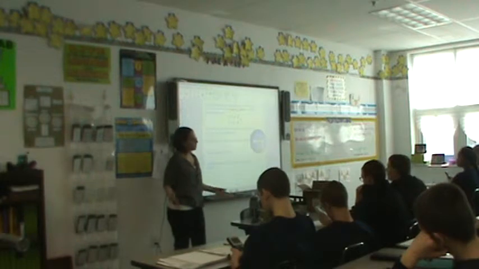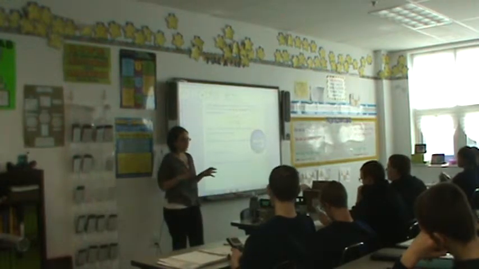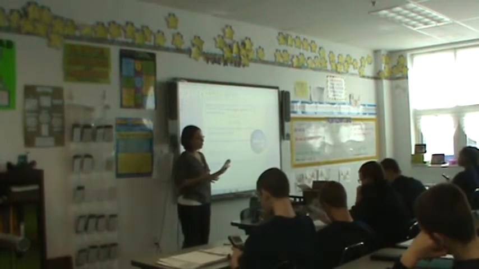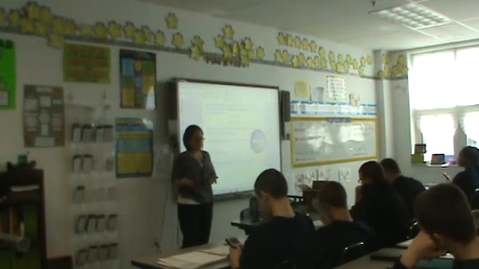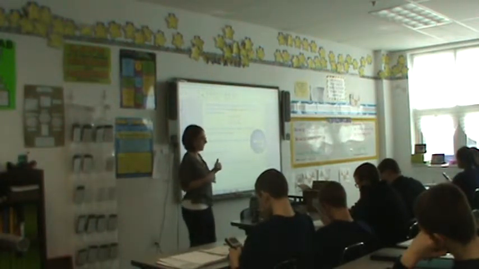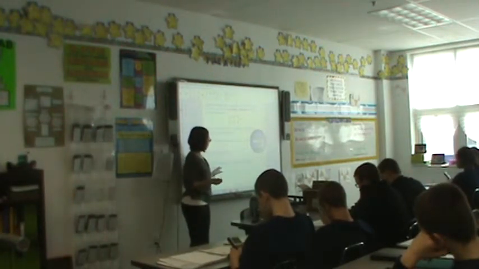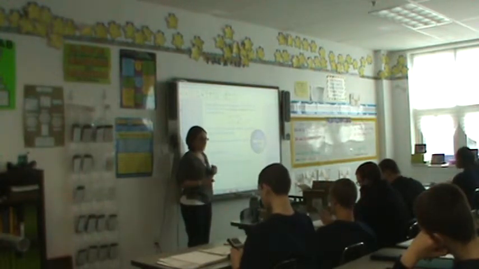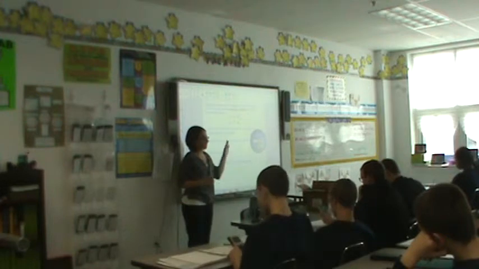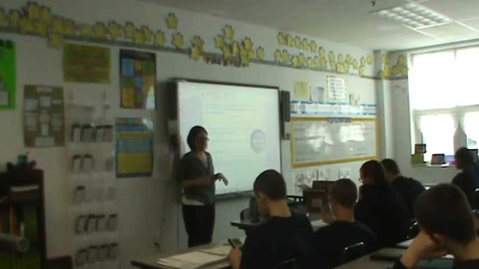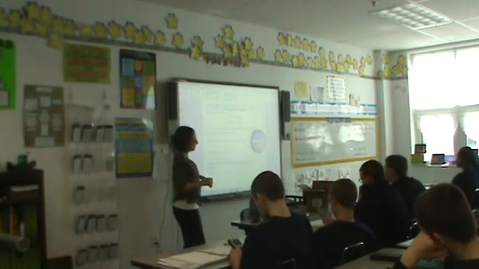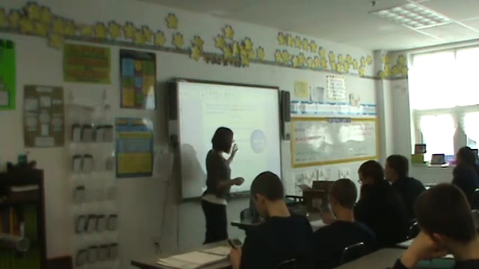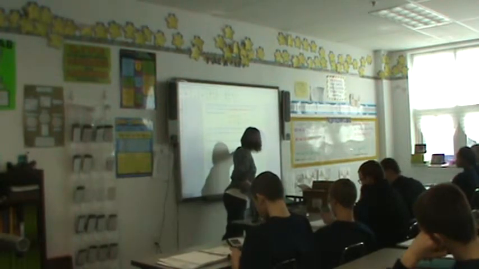And what we want to try to do is come up with some kind of generalization for what makes exponential growth and what makes it decay for B. What values of B are going to cause that kind of relationship? Then I want you to see if you can find any values of B that don't work. Anything that breaks the function, where it doesn't make exponential growth or decay. See if you can figure out what values don't work in this function. Okay? I'm going to give you about 6 minutes.